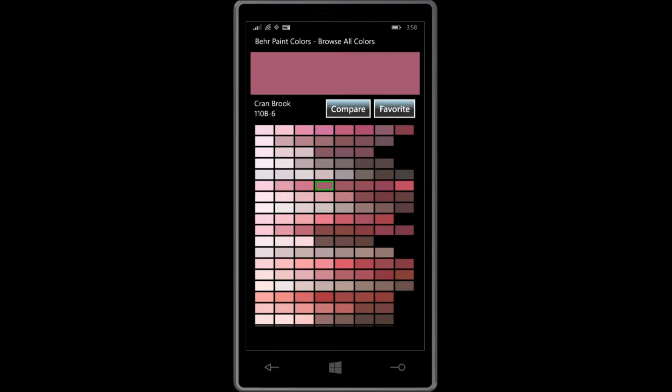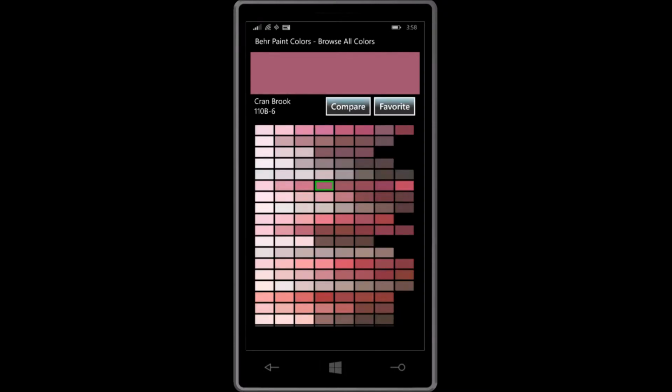If you single tap on the color, it'll expand it to full screen mode, so you can compare it to other things in the room that you might be painting, or to look for contrasting colors, and you simply tap again to collapse that color. From here I'll also show you, if you tap and hold on the color at the top, it'll bring up a button to add this color to your email list, and we'll go over that feature later.